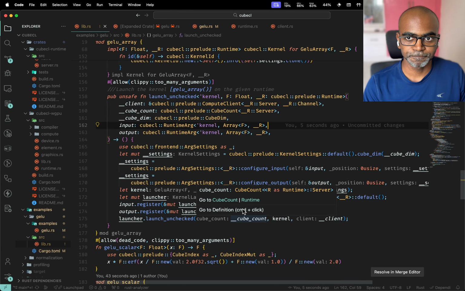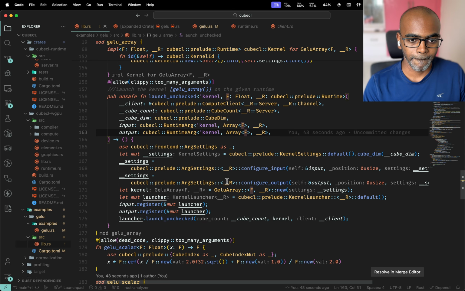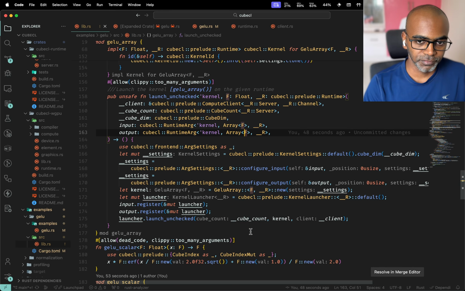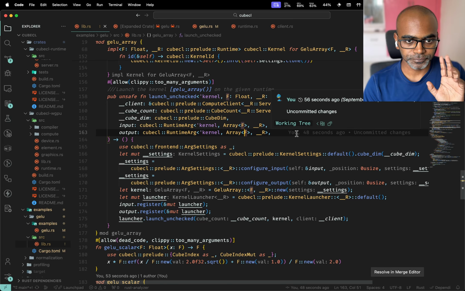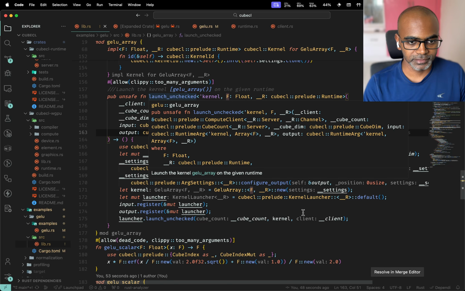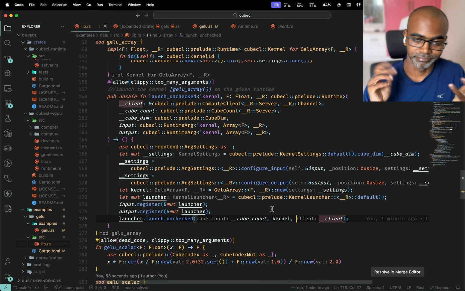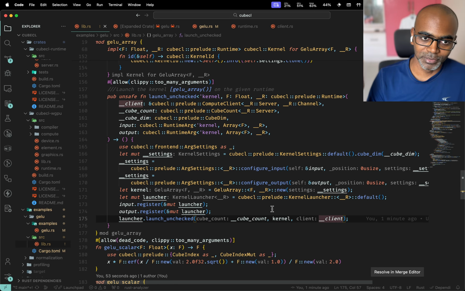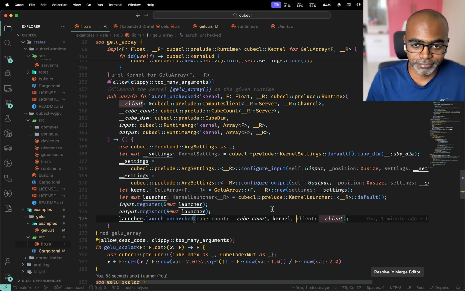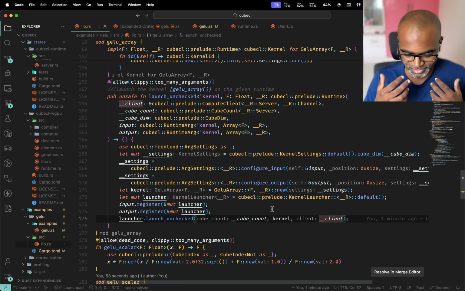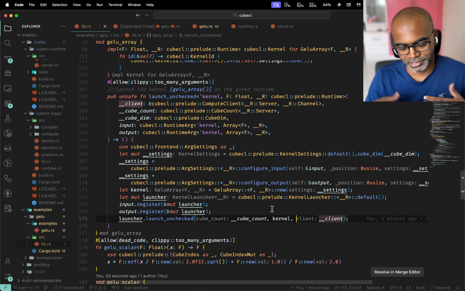So if you see this, let me actually get this through. Just a minute. Oh, yeah. All right. So if you see this, what's happening here is we are basically going to go ahead and so you might see a lot of underscores. That's just the way people write macros now, I guess. That's about it. Yeah, don't worry. The underscores don't mean too much. It's just a convention that's being followed at this point.